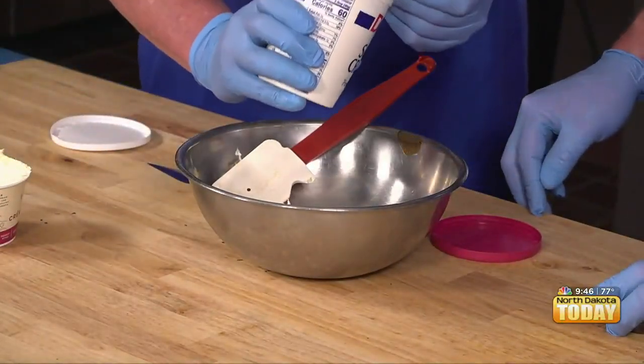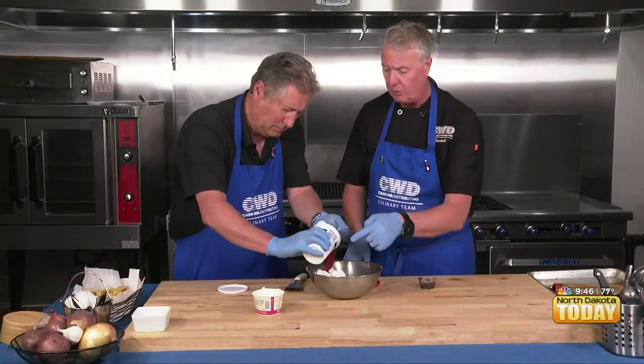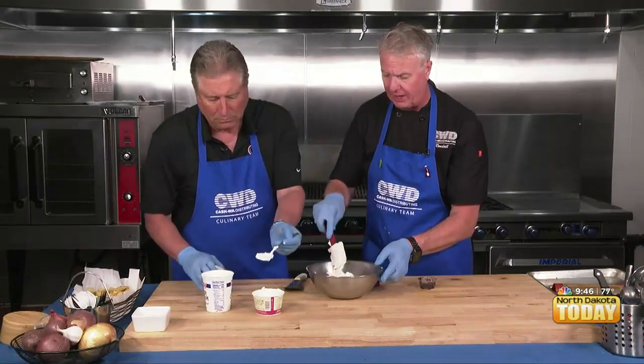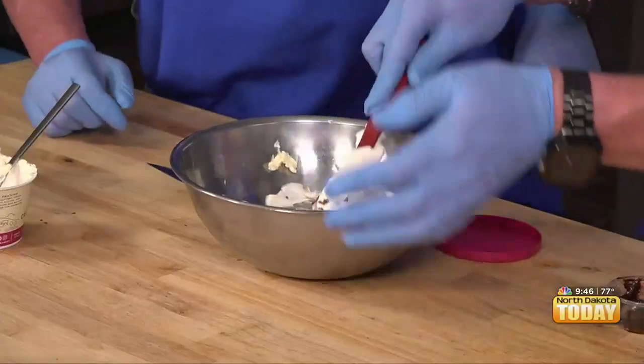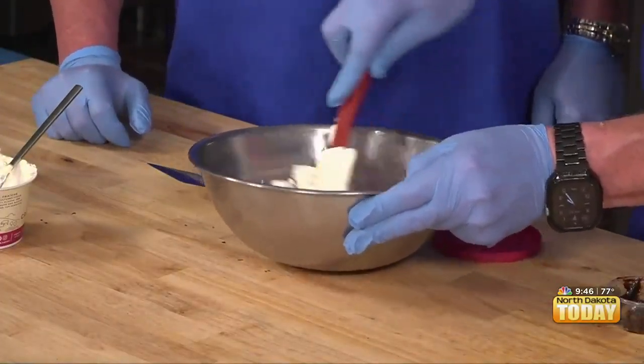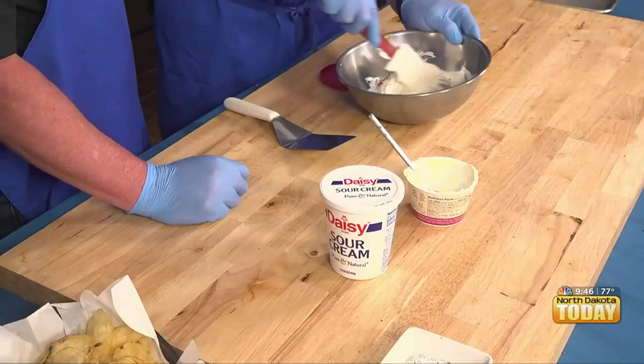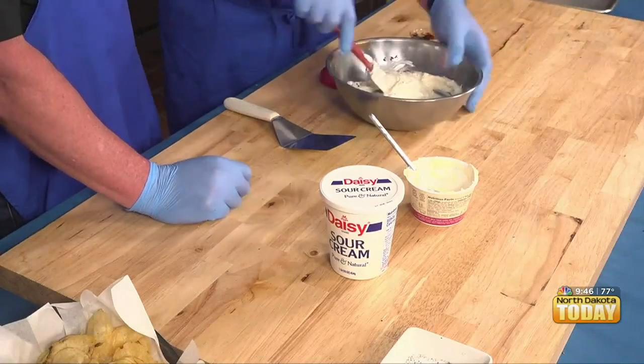Sour cream. Yep. So we got kick-ass sour cream and then sour cream. What differentiates this from this is that this is true cream, where this has not quite the milk fat content, and then they're using some other things like guar gum and xanthan gum to thicken it. So that's why if you get that creme fraiche, you got a little nicer thing, and also you can whip it like you would cream.